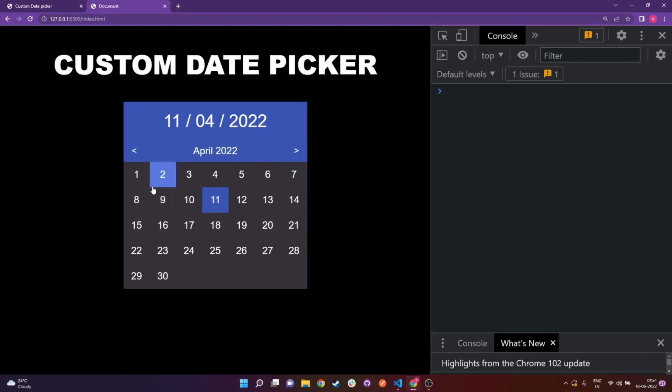I can go anywhere and perform the function, and if I click on this part of the date picker, then it doesn't get closed. It only closes when I click over here, and it pops back out when I click again over here. So the toggling also works fine, all the functionalities work fine. We're able to switch between dates, select, and display the dates properly. So yeah, now we are completely done with building this project. All the functionalities work fine.